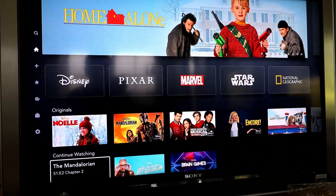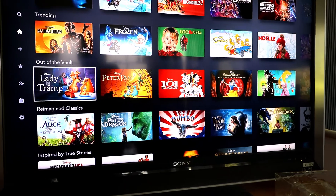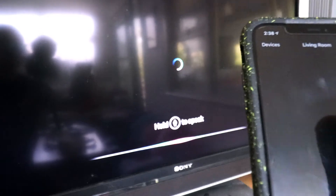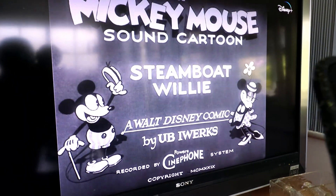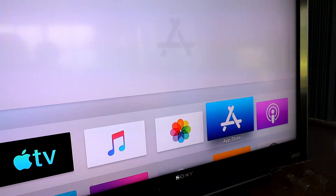As you can see, there's lots of selections. My next stage is to set this up on my iPhone as a remote so I don't have to use this clunky thing. There's your Disney Plus channel set up using Apple TV. So now that Apple TV is set up, we can all watch Disney Plus on TV. I'm going to go to my remote app and see if we can connect to this new Apple TV. It says it's found a living room one, so just click on that — it gives you a password which I'll enter. And now I have control of my Apple TV using my phone.